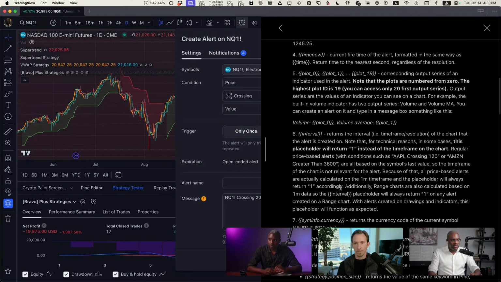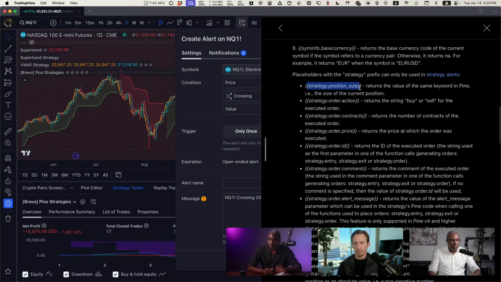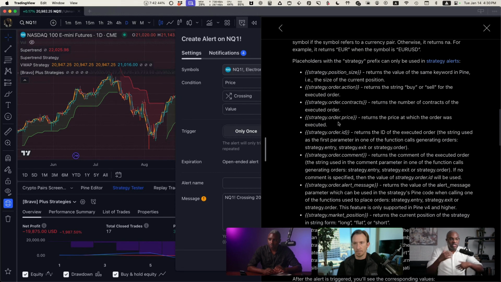Whereas these strategy placeholders respond to the simulator in TradingView that's simulating the strategy. It's making trades in its simulated environment, and it knows the position that should be there at a certain time, whether it should be a buy or sell, keeping track of that. So if you're not dealing with an actual strategy script, these placeholders will not work. Right.